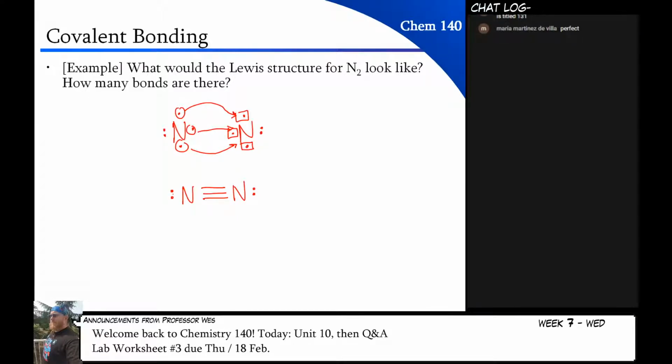You do have to draw the non-bonding electrons because otherwise when you go and check your electrons for octets to make sure everything has an octet, they won't be there, and then you won't get an octet and you'll think you did it wrong. So now we can check. We'll circle. 1, 2, 3, 4, 5, 6, 7, 8. Each bond counts as 2. 1, 2, 3, 4, 5, 6, 7, 8. Each bond counts as 2. So we've got an octet for everything in this molecule, so this is the correct structure.